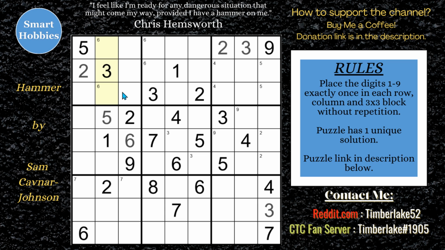Okay, now I'll kind of do some inventory here. 3 spots for a 1. Actually, the 1s, there's 3 here, so I won't mark the 3 1s, but they become what's basically pointing locked candidates right here. So a 1 can't be in any of these 3 spots because it has to be in one of these 3 spots here. It can't be here or here, and we know it can't be here because of this 1. So actually, this has to be a 1, which is kind of nice, and then we can mark our 1s right there. Sweet.